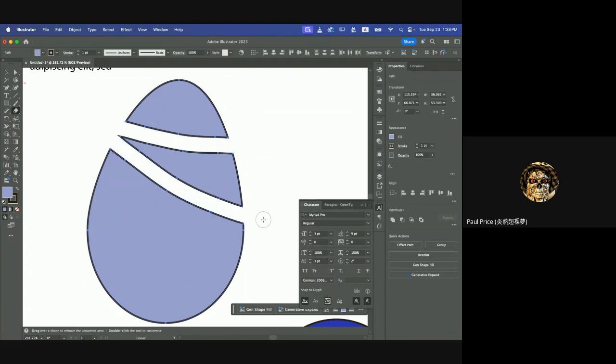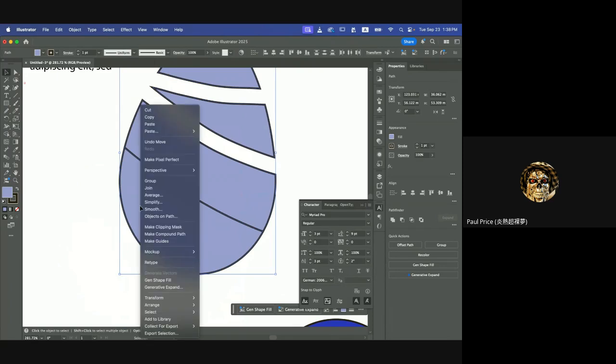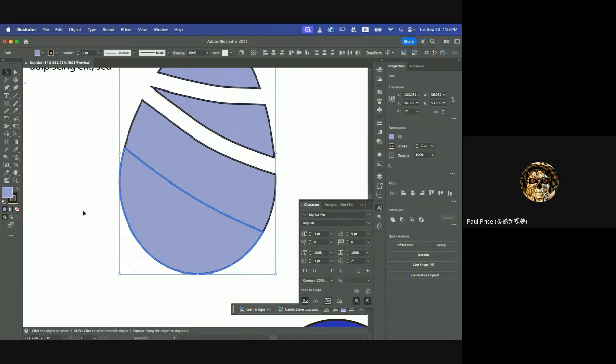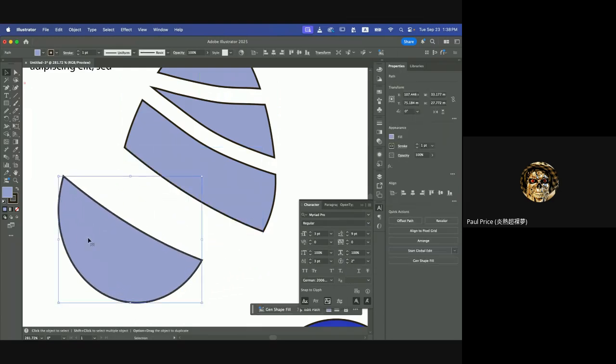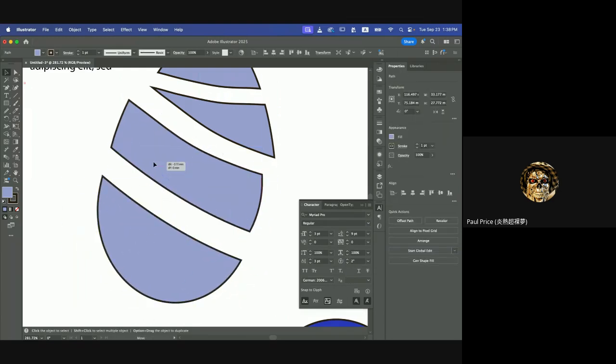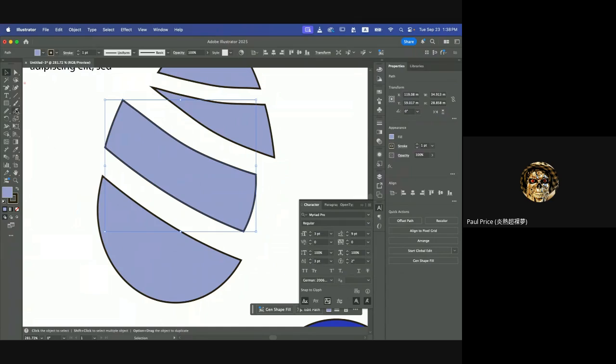Okay, cut it. So now it's three shapes. But if I use the knife tool, I could cut it. It'll still be its own individual shape. Oh no, you don't have to ungroup it. It's its own individual shape. So it just depends on your selection, whatever you want to use.